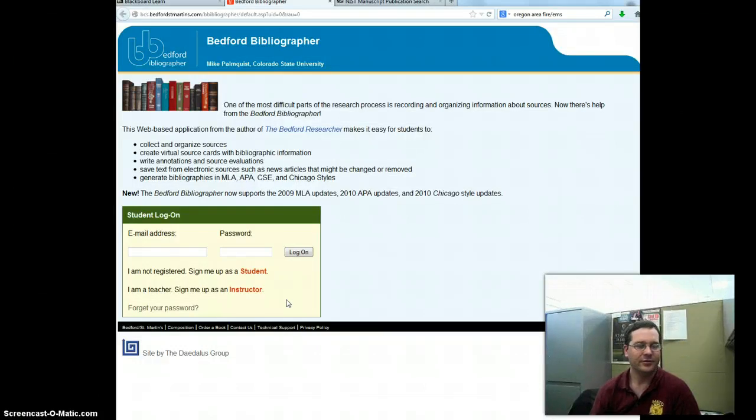If you go to this Bedford Bibliographer, you can set up a free account, and by entering information about the text you wish to cite, it will generate the bibliography entry for you. I think this is a great use of technology. Bibliography entries are kind of uninteresting work. It's a perfect thing to give to a computer. So I would encourage you to use that as a resource.